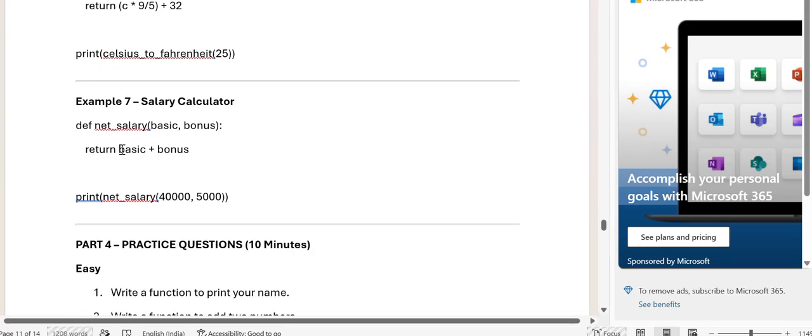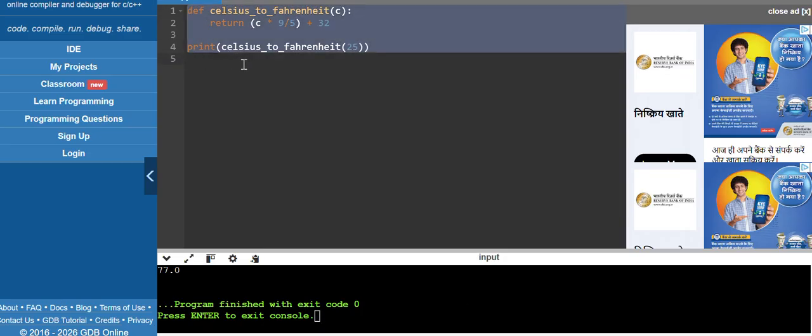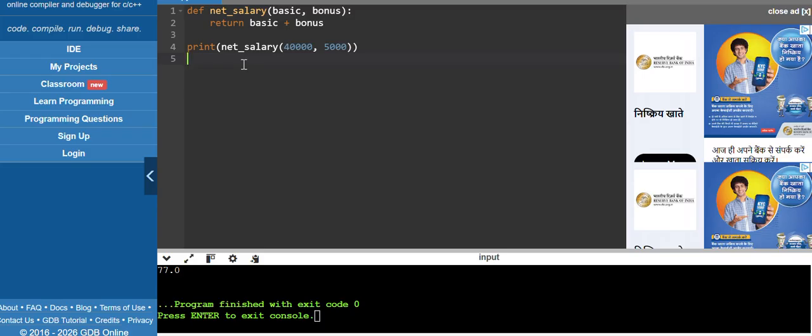Another is salary calculator. So here net salary and basic income bonus is given over here.